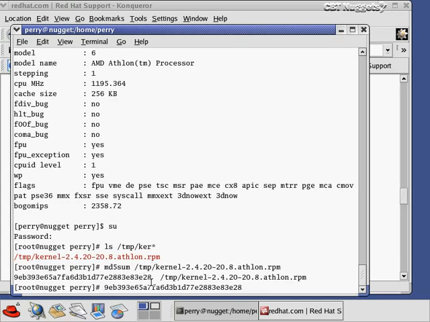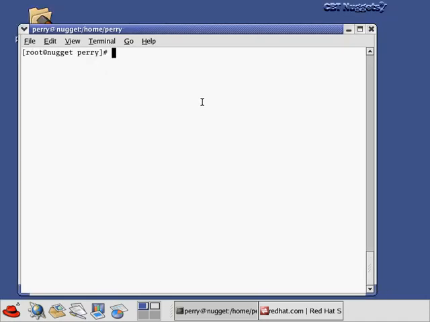So now that we're convinced that we've downloaded a clean version of this RPM file, we're going to go along and actually do the installation using the RPM command. Let's go to the /tmp directory where that RPM file lives, and use the RPM command with the -i option. I'm also going to add on v and h for verbose output, and the hash marks will print across the screen as it's progressing.